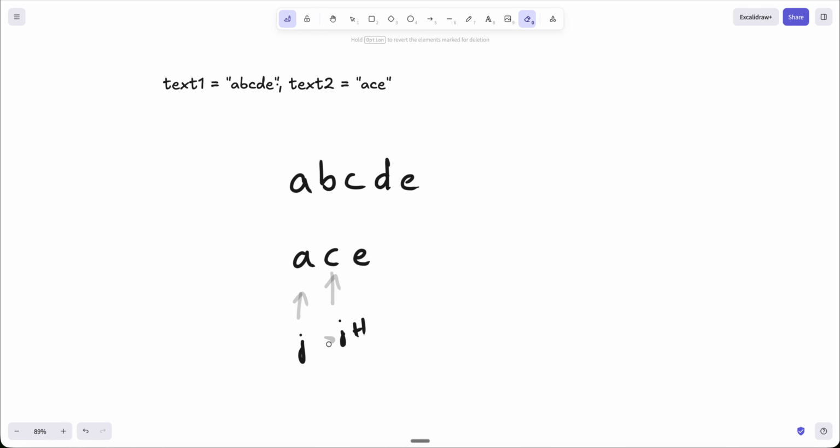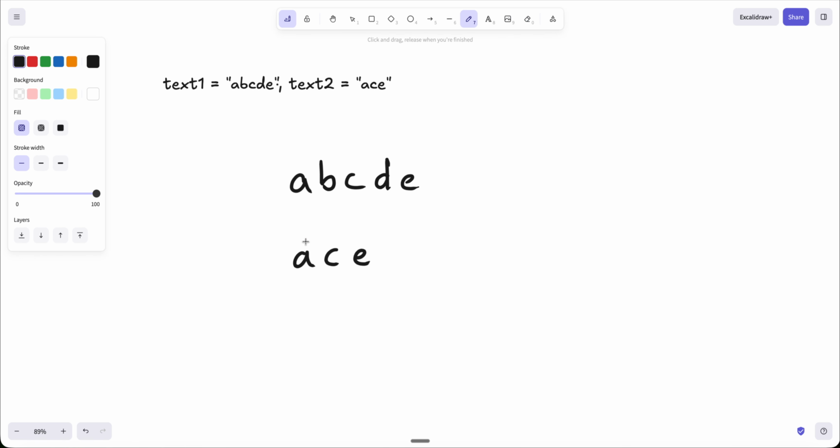But let's say I have a character D instead of A. So both of them are not equal, and this represents I, this represents J. One thing I can do is move my I pointer here.